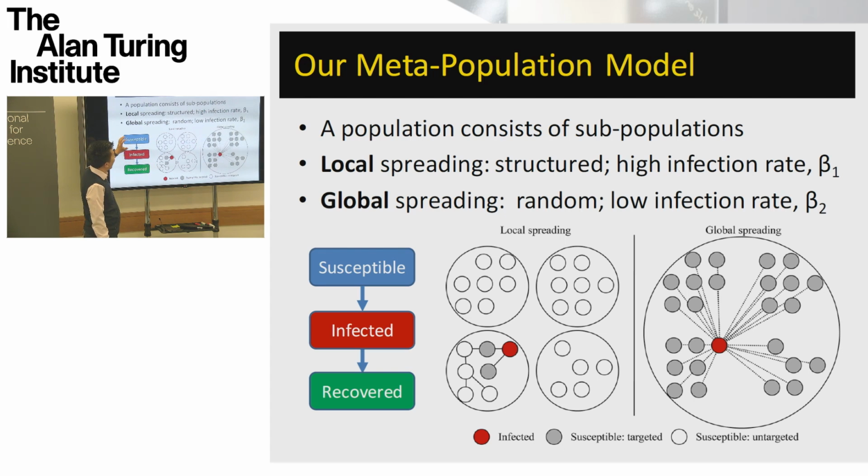So we propose a simple generic model called the metapopulation model, where we consider a simplified structure and just two spreading mechanisms: a local one with a high infection rate and a global one with a relatively low spreading rate. We use the SIR model, so a node is initially susceptible, meaning clean and ready to be infected. Then after it's infected, it becomes infectious and spreads to other nodes, and after a while it recovers, so it stops spreading the virus and stays like that forever.